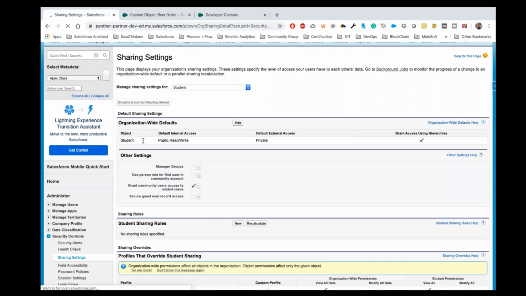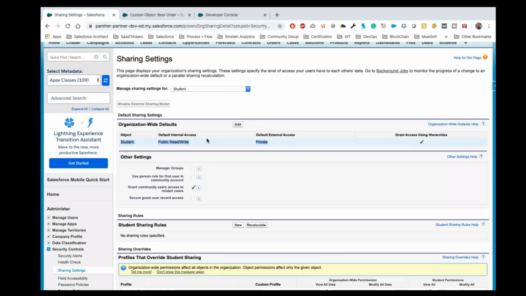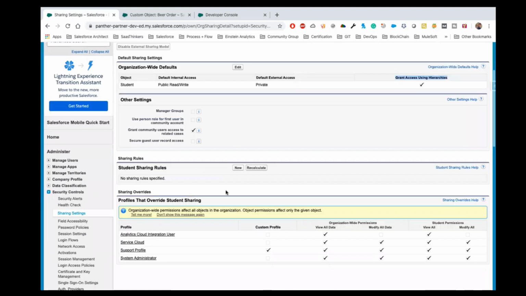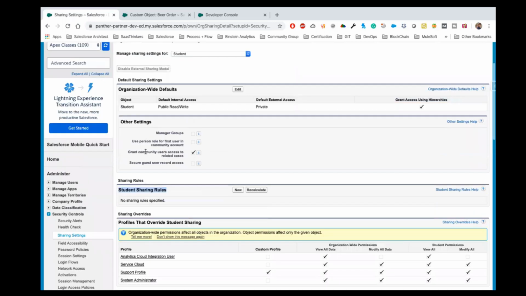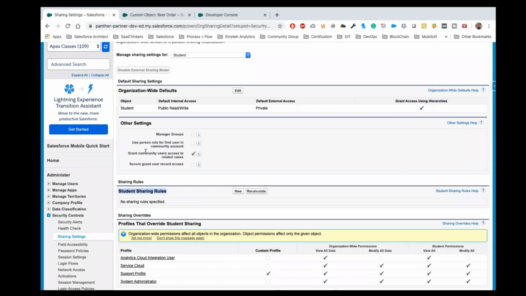Now I can see the student OWD: there are two options, default internal access and default external access. Then we have this checkbox as well. We'll discuss these three options. Then we have a few more settings, but we are not going to discuss those. Here we have sharing rules. For every object in the system you can create your sharing rules.